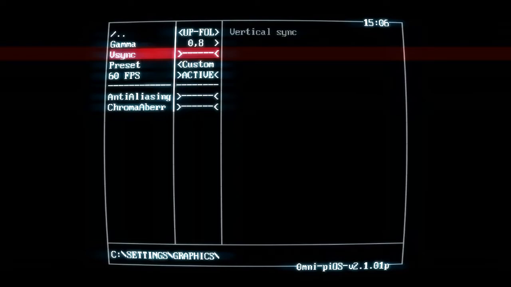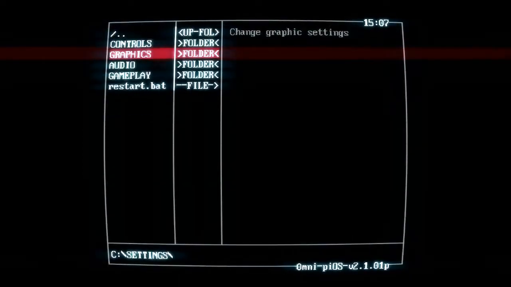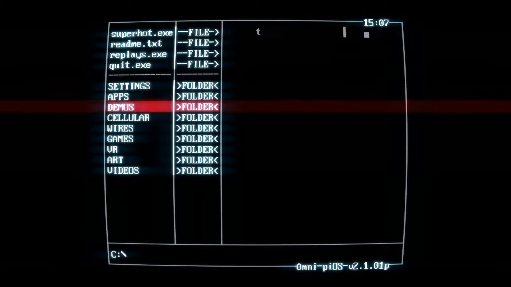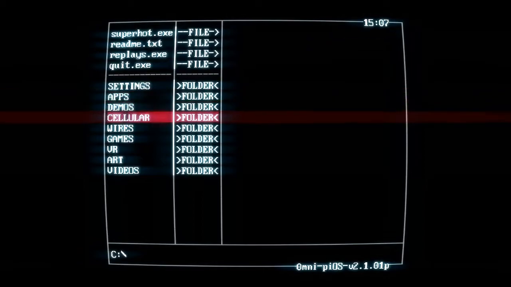Why couldn't they just add the option to turn full screen or windowed mode in the game itself? Why is it missing in here? I have no idea. So anyway, these are the settings and options in the game.